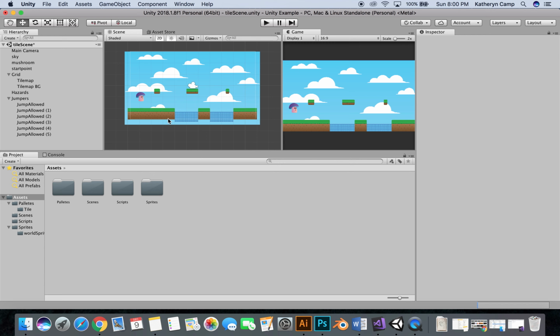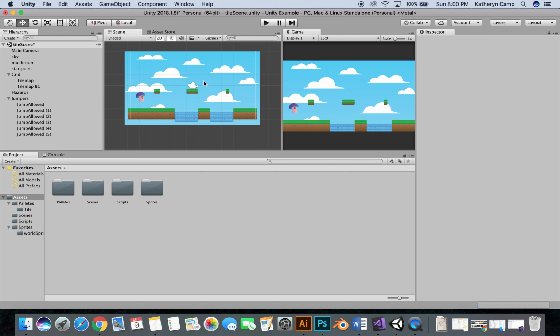Now, that's kind of how we set up our stuff. This is how we are able to view it and everything else. But let's talk about what's the difference between our scene view and our game view. So our game view is what we want our players to see. It's everything that they're going to see. They're not going to be able to touch anything when they're in here, right? They're going to be able to move the character around or do whatever you allow them to do. But besides that, they don't have anything extra in here.